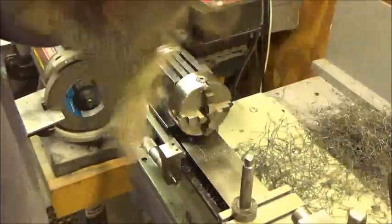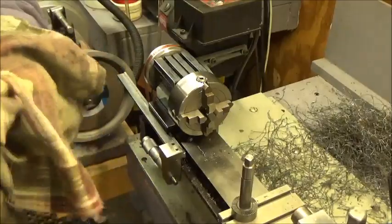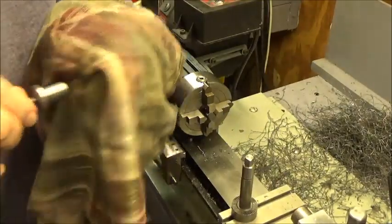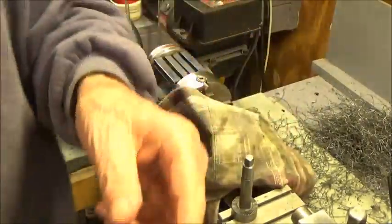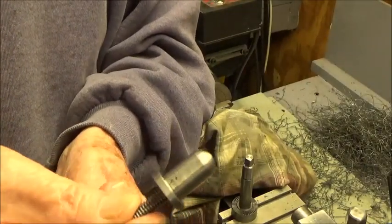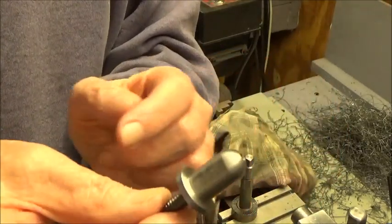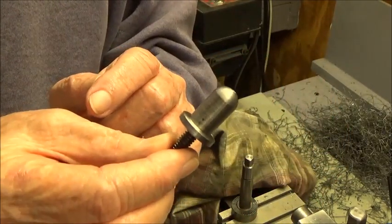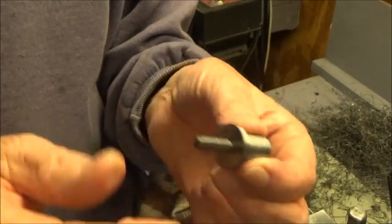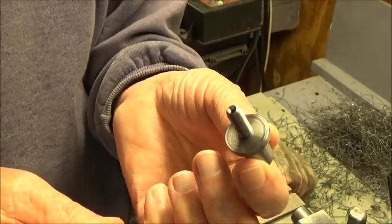Okay, there's what we've got. Let's see here. So here's what we've got. We've got this end here that we're going to put in the mill and make flat. Okay? And then we've got the threaded end that's going to go into the weight.